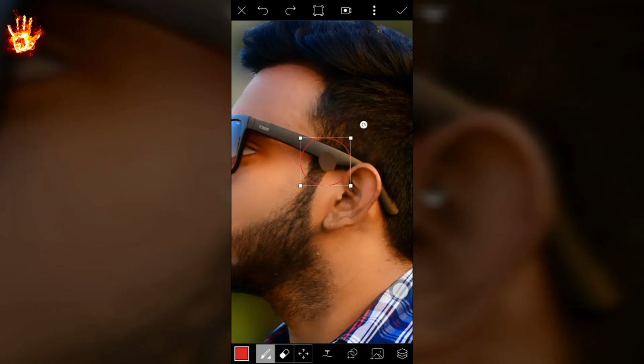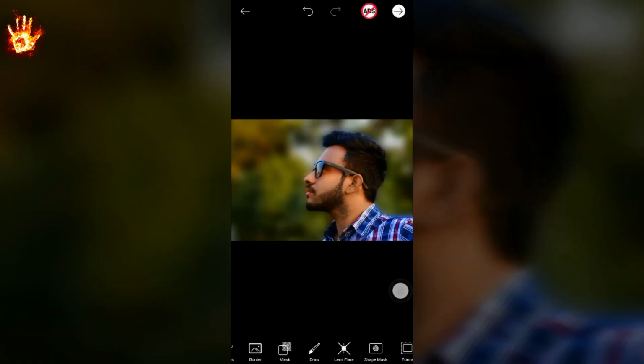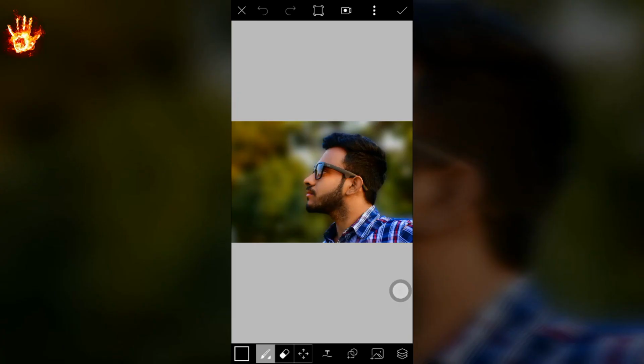I think while doing the blur editing I have touched this area somehow, so please don't tell me to fix this, because if I want to fix this I'll have to do the whole blur editing again.